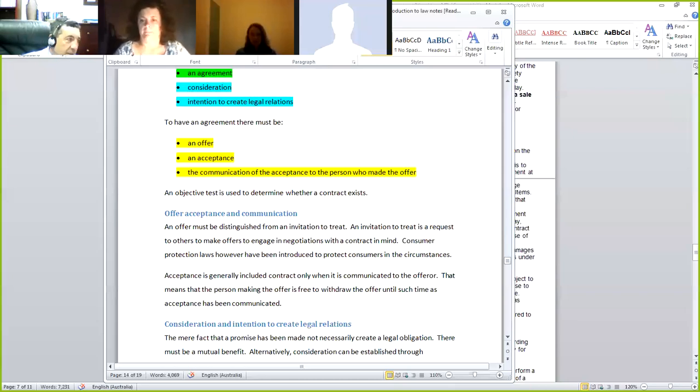When you take that dishwashing liquid to the counter and present it for purchase, you are then making an offer for purchasing that, and the price that you're offering is $10. Theoretically, that then is subject to an acceptance by the representative of the store, and obviously you're communicated with that acceptance straight away. But an invitation to treat is really an invitation to have someone come in and make an offer to purchase that property.